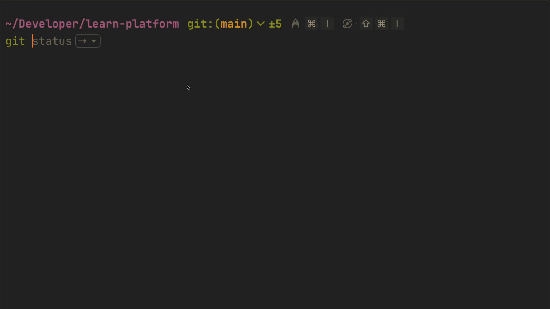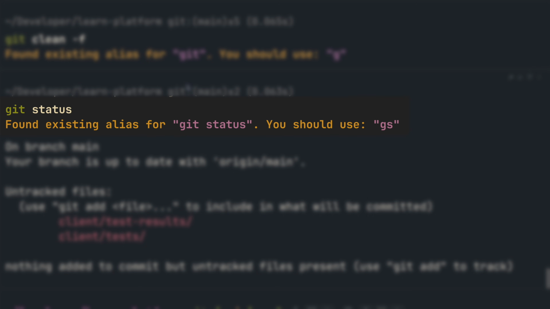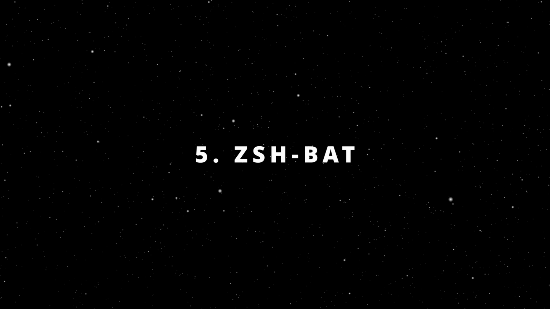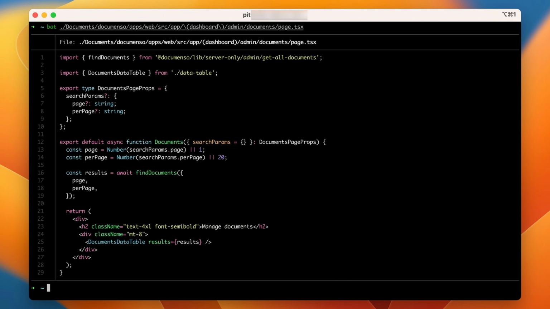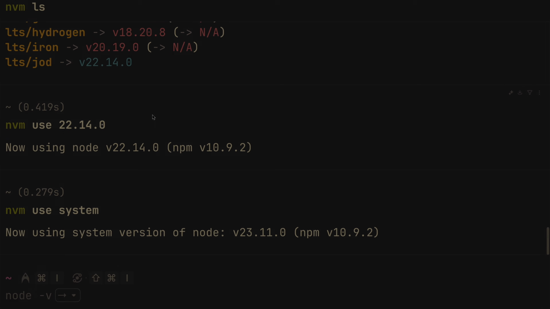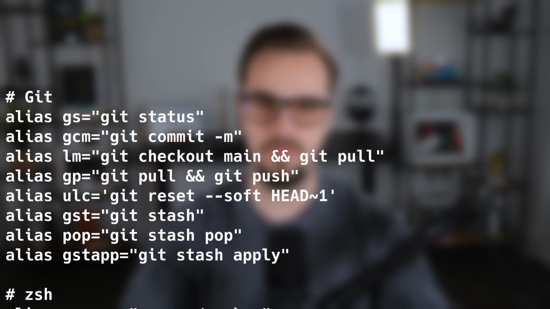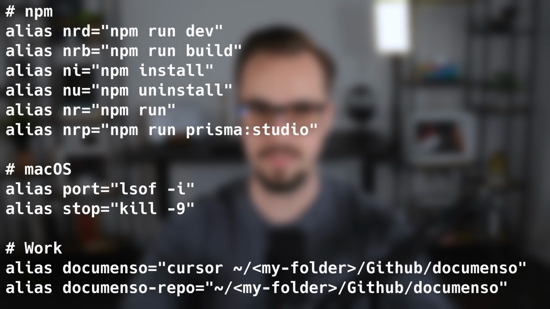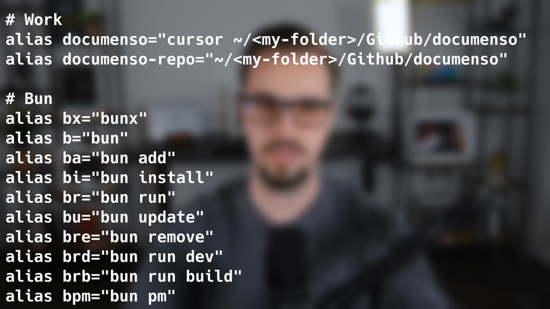which is followed by the You Should Use plugin that reminds you of your aliases/shortcuts when you use the full commands. And then we have the ZSH bat, which improves the output of the cat command. And lastly, I install NVM, which allows you to easily switch between node versions. And the last thing I do in configuring my MacBook is to set up a few ZSH aliases or shortcuts to save a few keystrokes and improve my terminal productivity.